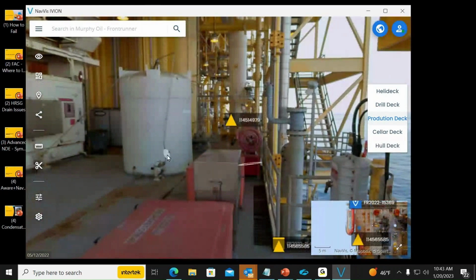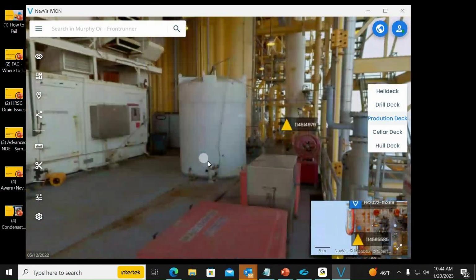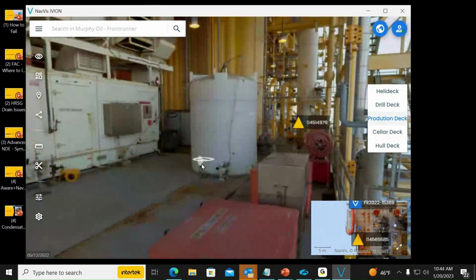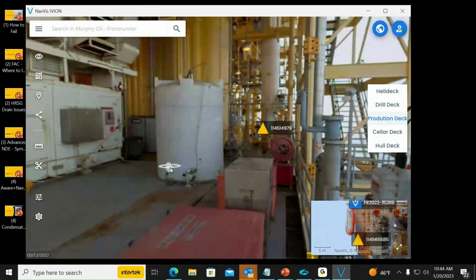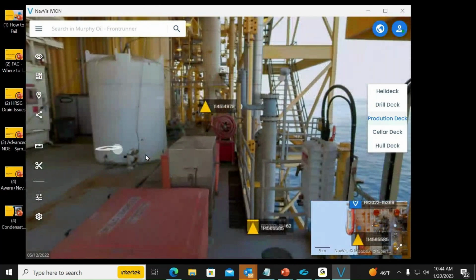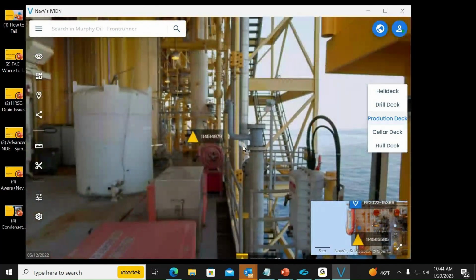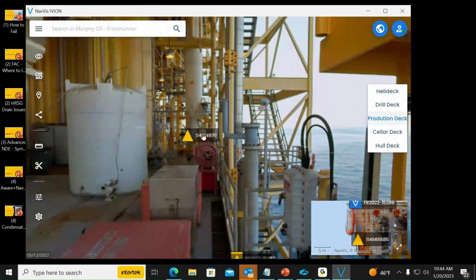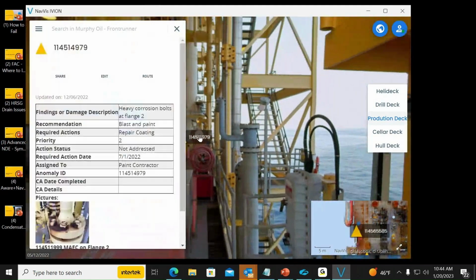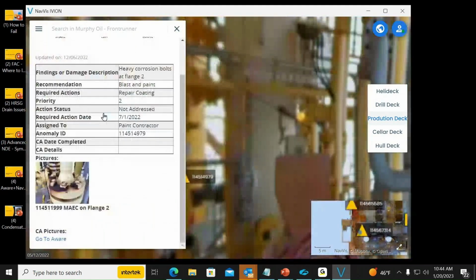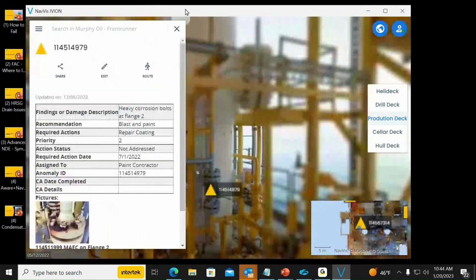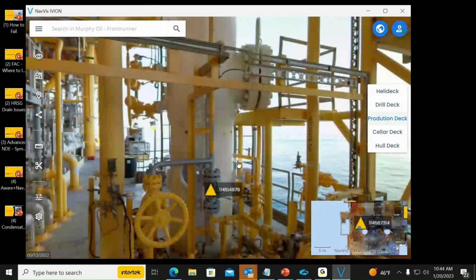And also, from the user point of view, for the customers that have been the early adopters of this, for certain types of users, they don't want them going into Aware. So if I'm a paint contractor, once I go to a specific place and I finish my work, I want to be able to close out that ticket right from this application. We also allow them to go in here, and as they do the work, they can go to some of the screens and say, okay, I'm closing it out. And that data also gets fed into Aware. So now within Aware, it'll show up as that work was complete.